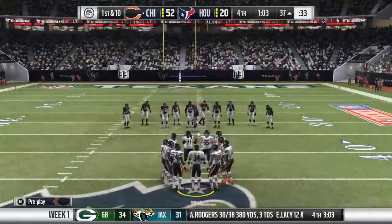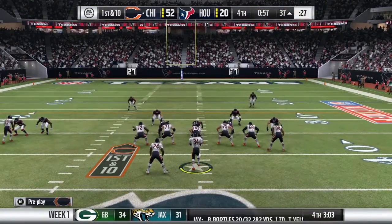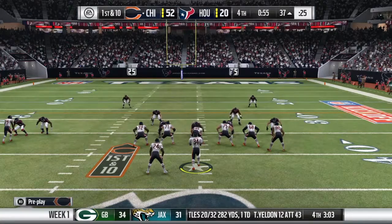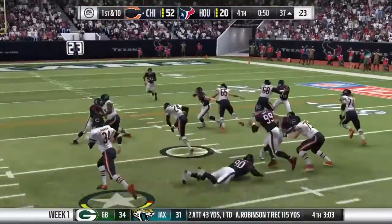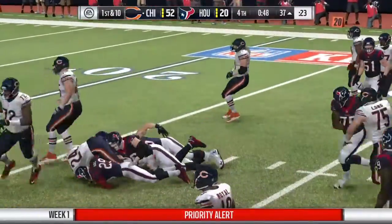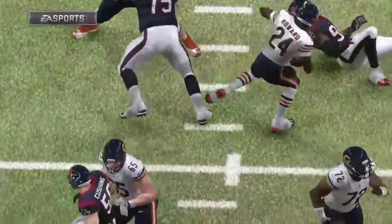And having built that kind of a lead, they're able to do whatever they want on their side, especially now running the football. Yeah, you talk about a defense being on their toes. They don't know what's going to hit them next at this point. No, they went from toes to heels, and they're trying to figure out how to get back to the toes part. And able to break one tackle, but then quickly brought down. But a nice little gain.